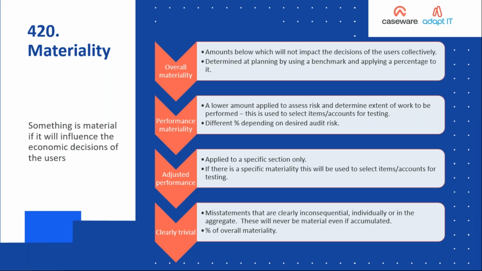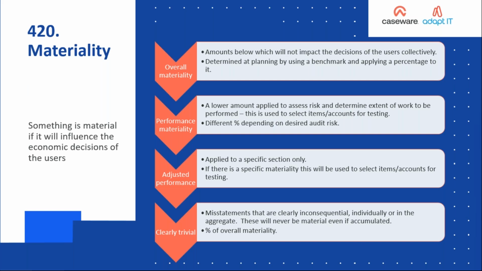Usually, if you want to interpret it further, the overall materiality flows through to that FSA that we've seen earlier, the cash and cash equivalent. How was it selected as material? So the overall materiality then flows to the FSA, which is then used to flag the material financial statement area.